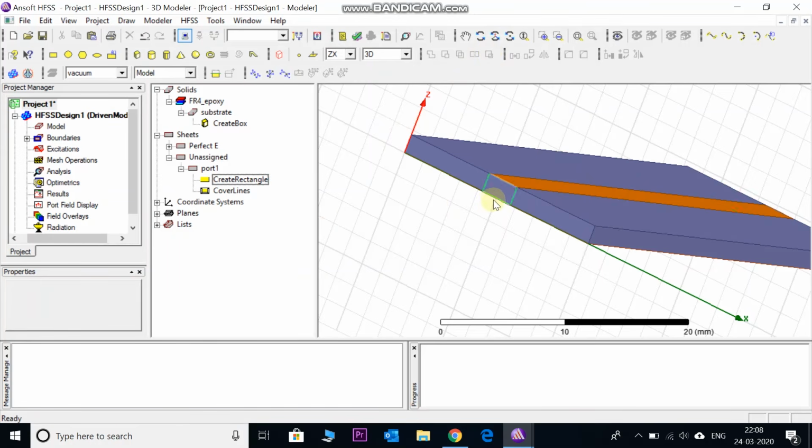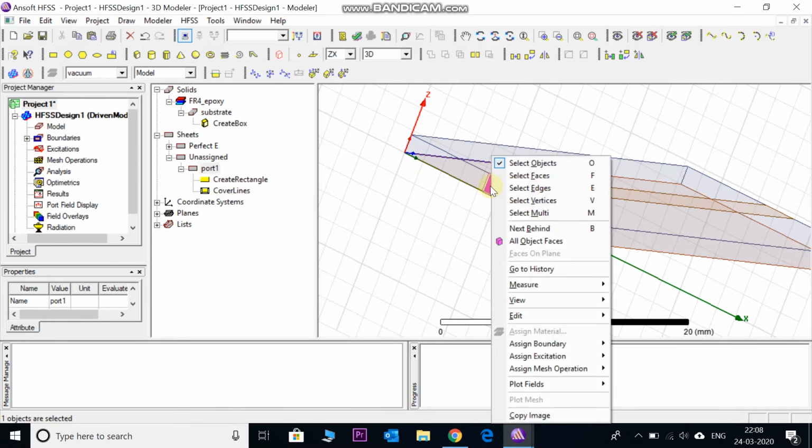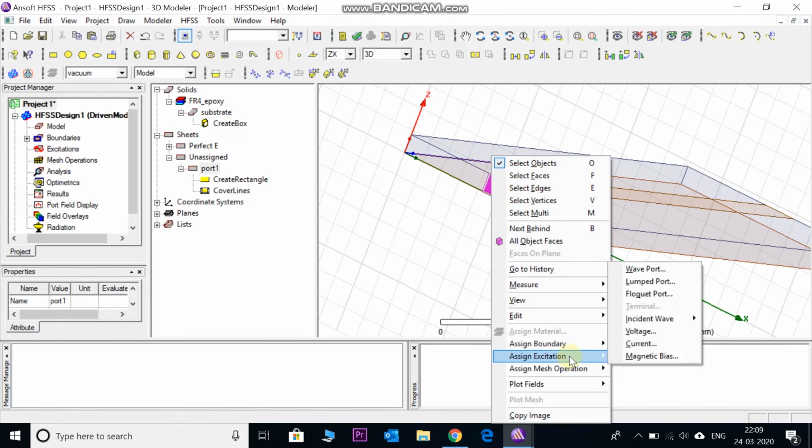Now we will assign a port to this rectangle. Click on this rectangle, or we can select it from here also. Click on this port 1 and right click here. Go to assign excitation. There are several ports available here.